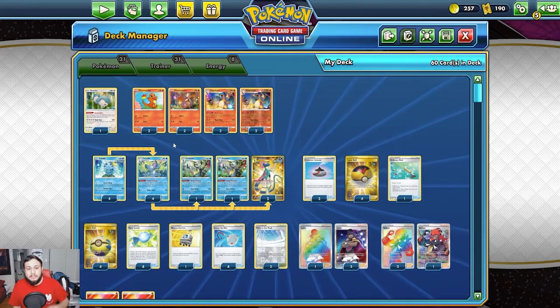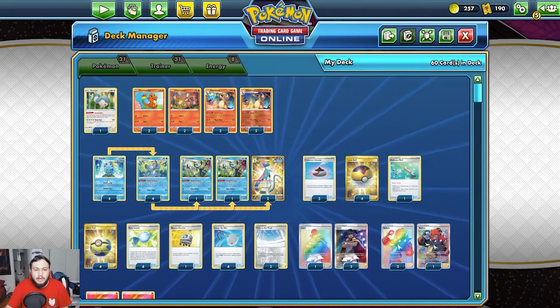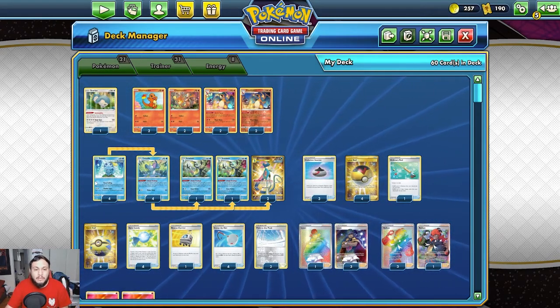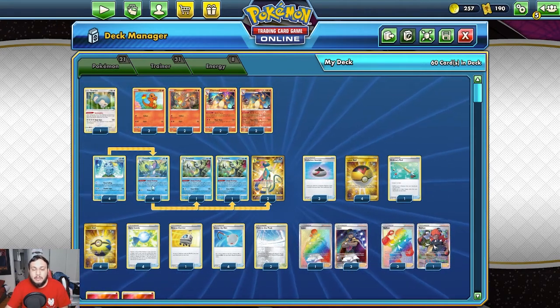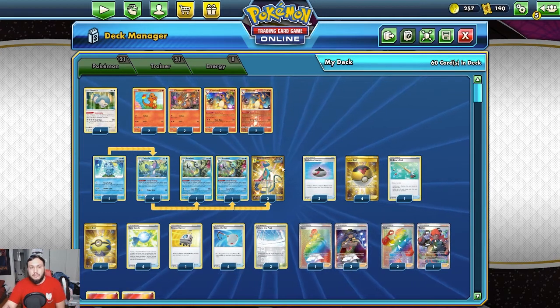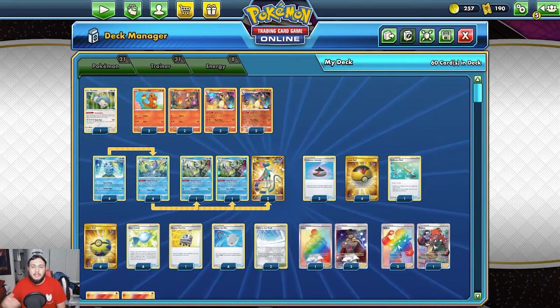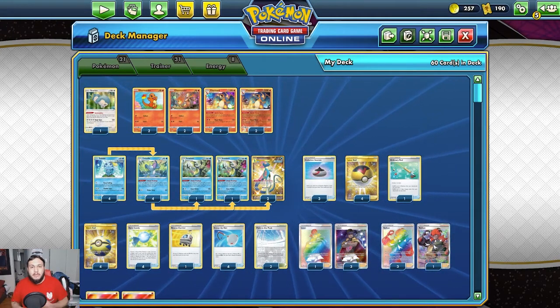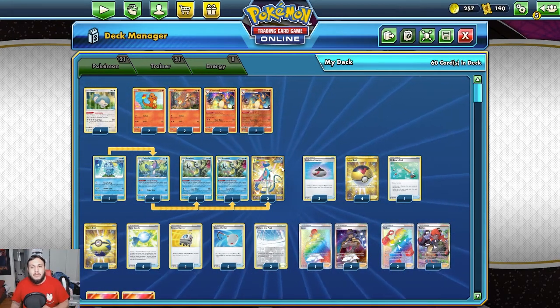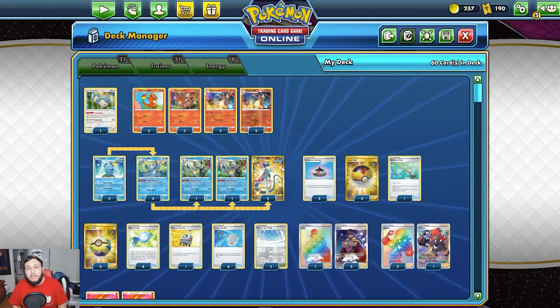So, I brought in Inteleon to fix those issues. As you see, we're running a 4-4-4 line of Sobble, Shady Dealings Drizzile, 2 Shady Dealings Inteleon, and 2 Quaquaval Inteleon. So, the gist of this deck is, instead of the Cinccino way where you're throwing everything away to find what you're looking for, you're just going to get it out of your deck. Simple as that. You don't have to throw away all your cards.